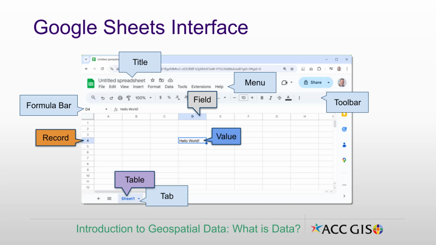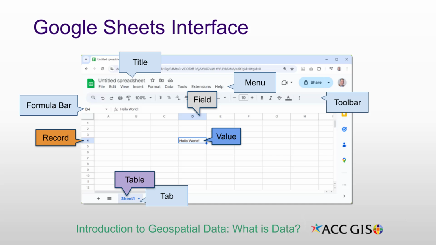One of the most common softwares utilized to store tabular data are spreadsheets. And so this semester, we'll be utilizing Google Sheets to explore the tabular model. Now, Google Sheets is really great because if you have a Gmail account, you have access to Google Sheets. It's very easy to use.